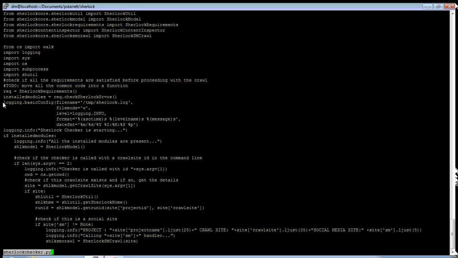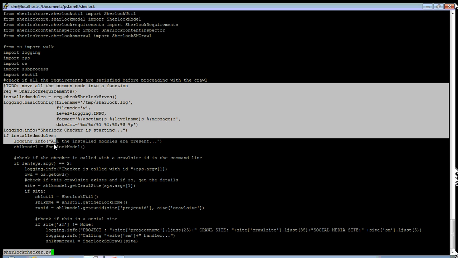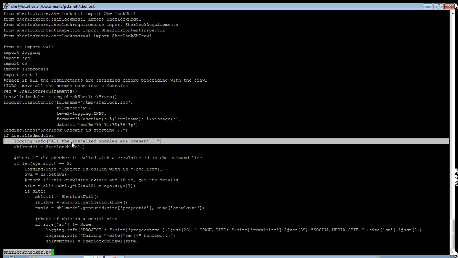So I'm going to say less Sherlock checker.py. Basically, initially it checks whether all these modules are installed or not, the prerequisites and all of that. And then it branches off.